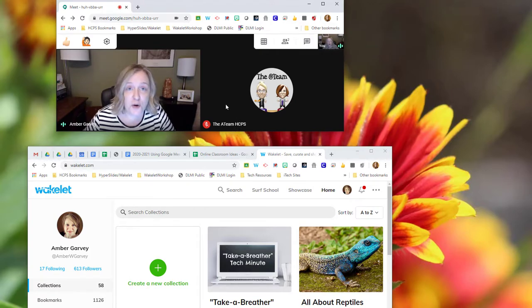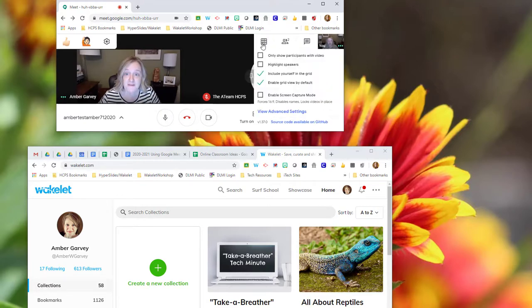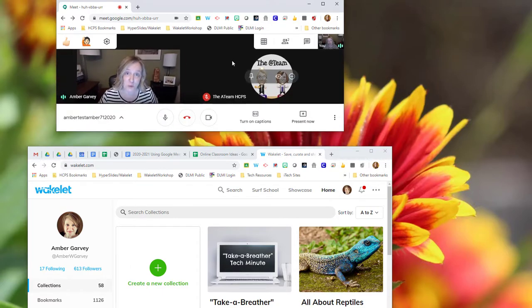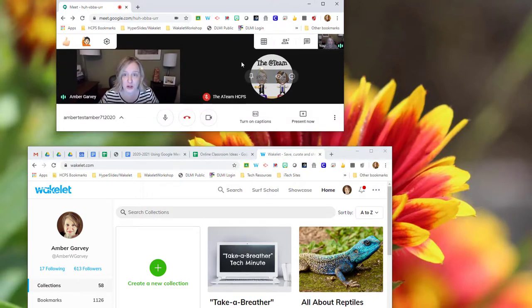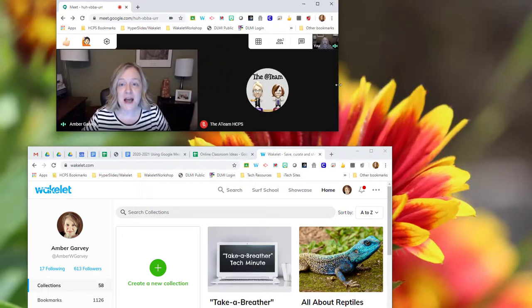Now, even though I may have a lot of people in my call with me, if I have this grid view extension on, I'm seeing the boxes of people. Now, I only have one more attendee in this call to simulate this, but if I had more, yes, they would be smaller. I might make my tab a little longer depending, but it just helps me to focus on the other things I need to keep in mind when I'm doing a presentation through Google Meet.